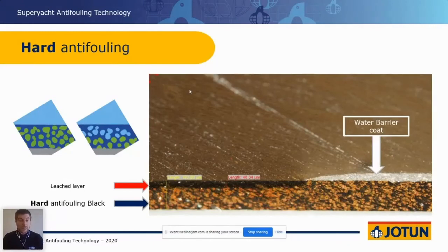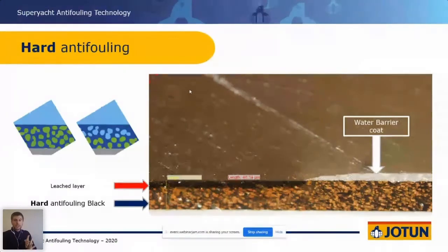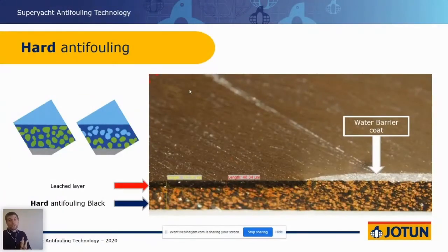So what some of these larger yachts do, and I won't name them, but there are very well-known large super yachts using this, if you can see my hands, they'll put this behind this self-polishing antifouling. And what that does is they will know when they've gone through the self-polishing antifouling and they've hit hard antifouling. The great thing about that is that with hard antifouling, you've probably got about 12 months protection, if you're lucky. So you've got a bit of time to think, okay, we've now hit the hard antifouling, we need to start looking at when we're coming out next, or tell the crew not to clean so hard.